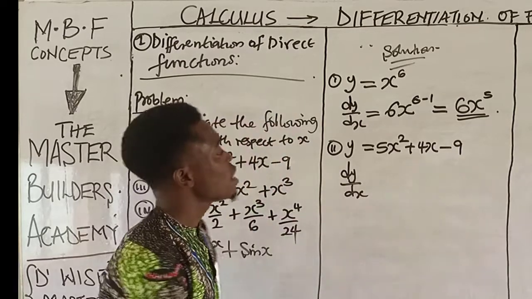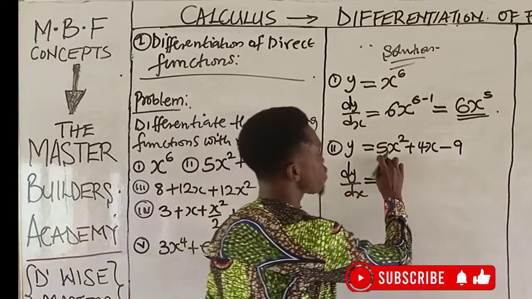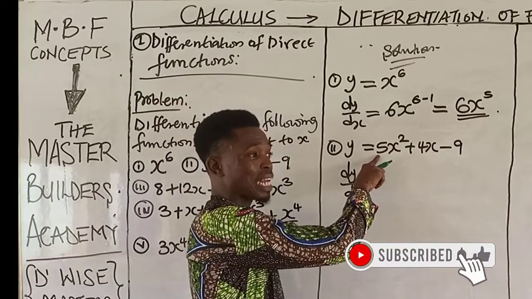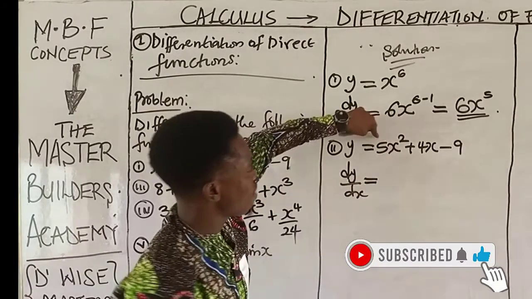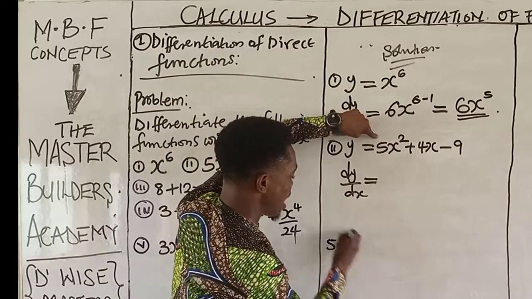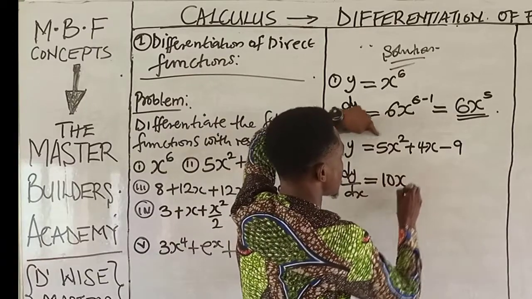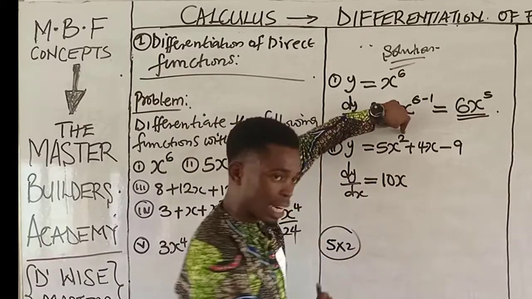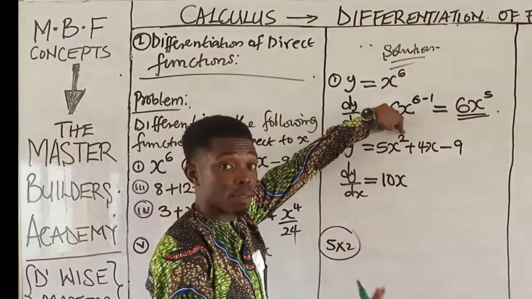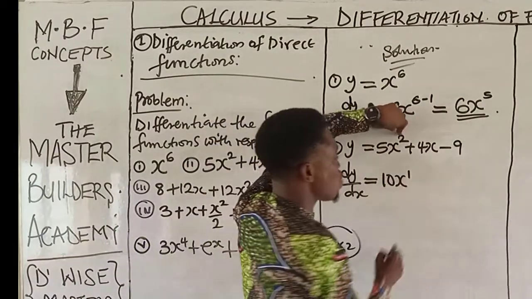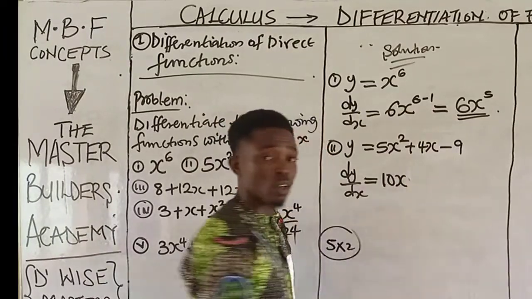Without x, right? So in this case, when I differentiate this function, all I simply need to do is to bring down the power to multiply the existing coefficient. So I will have 5 multiplied by 2, and 5 multiplied by 2 gives us 10. Then reduce this 2 by 1. Here we are going to be shortening it because we said we are using shortcuts. So if I reduce this by 1, I have 1, which I really do not need, so I can ignore it.